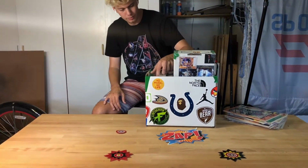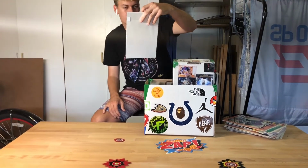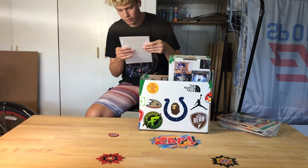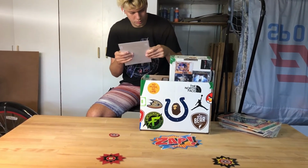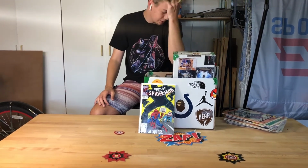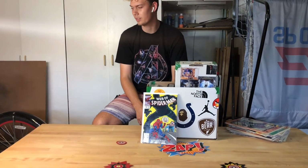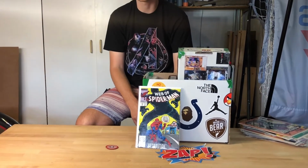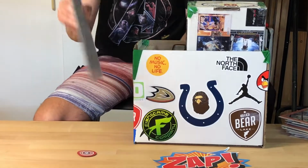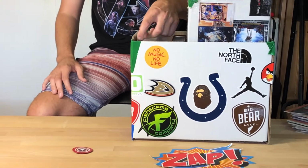22. And then it jumps. This is the biggest jump I think I have. Yeah, it jumps to 32. And in that issue, if I remember correctly, something's going on with Aunt May and her boyfriend. They can't pay the rent. Spider-Man's like, oh, Peter Parker wants to help them out. So that's 39.